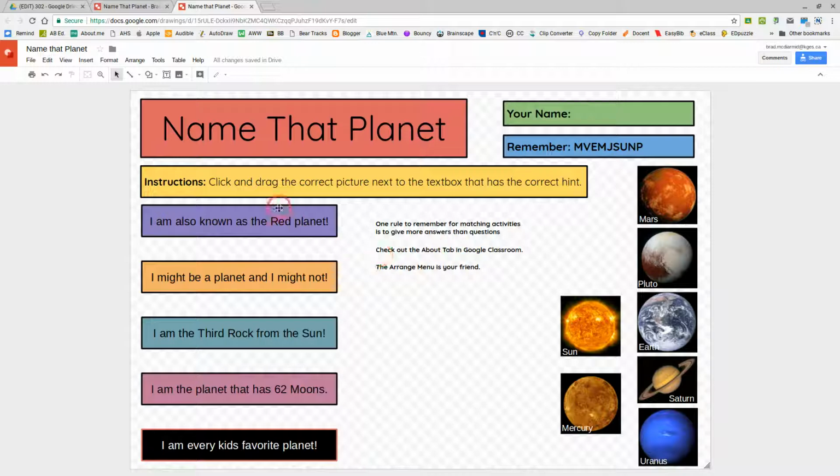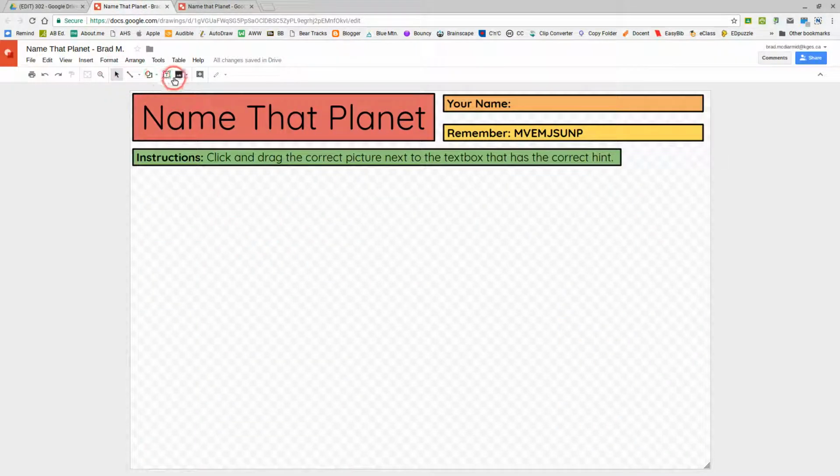Okay, so what I'm going to do on my sheet is create one box, and then I am going to duplicate four more. So let's do that again together. One more time, I'm going to create a text box. This time I'm not going to try to line it up on the edge, because I want to show you how the Arrange tool really works nicely.